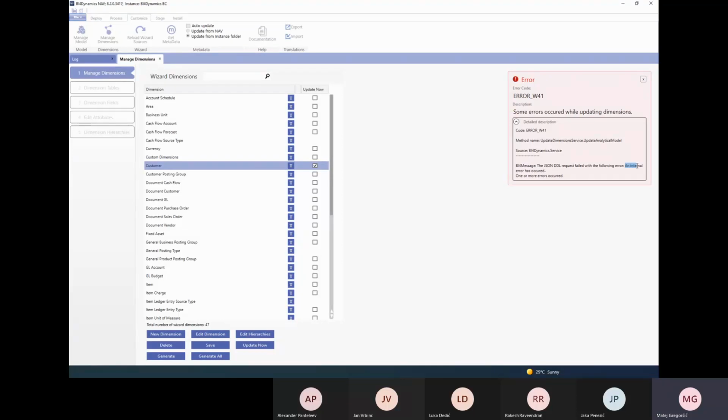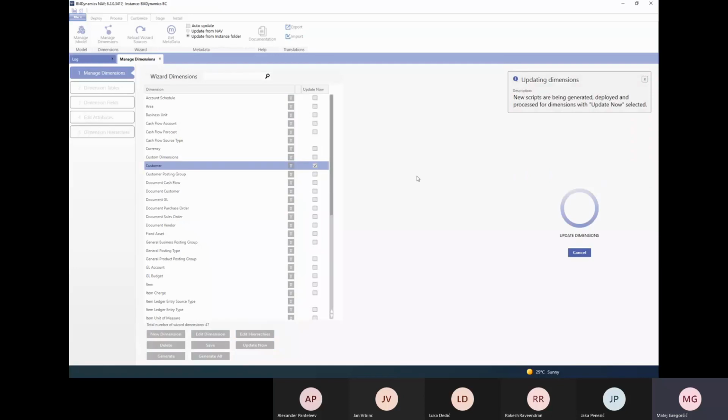So when it says an internal error occurred, it's just something that is beyond our control. It's something where the analysis database is returning us this error. We'll just do update now. And by doing that, hopefully this will go through and see that there is nothing wrong with the model itself. It's just the message that we get from the SQL server.